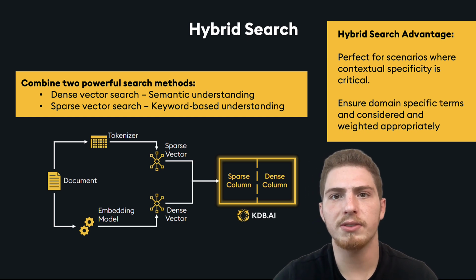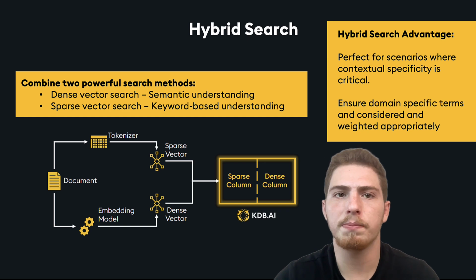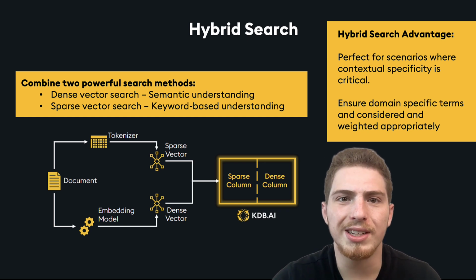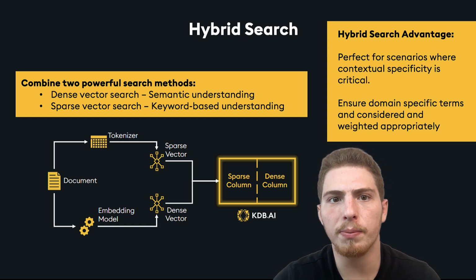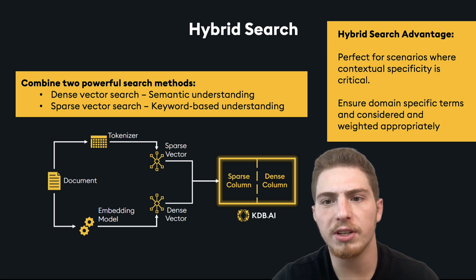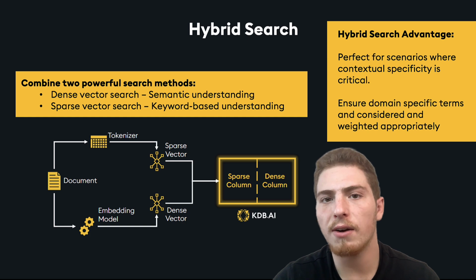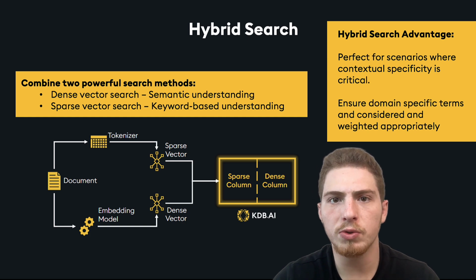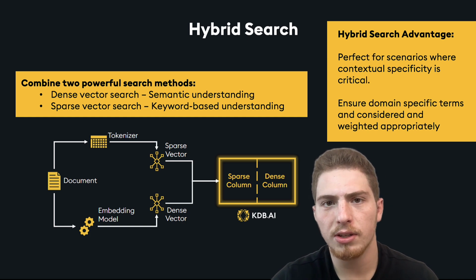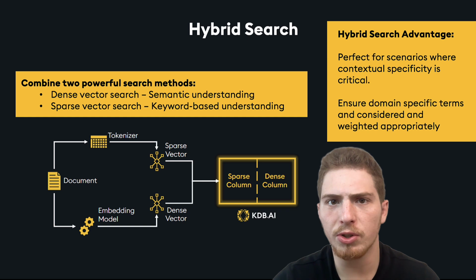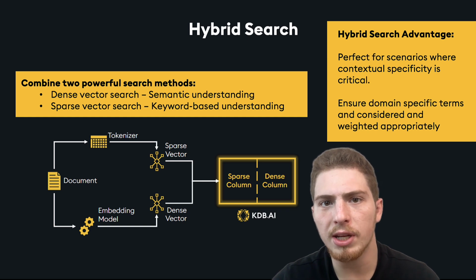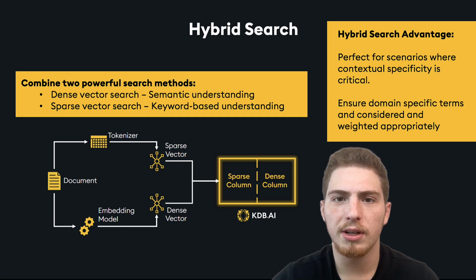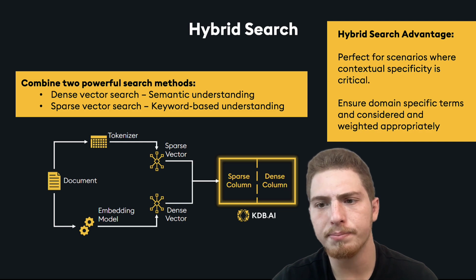And this has all kinds of advantages. It's perfect for situations where contextual specificity is extremely important, which means we're searching for specific keywords, but we still want some of the performance improvements of semantic search. It's also useful when we haven't had the chance to fine-tune an embedding model on our specific data. In those cases, keyword search performs well, but keyword search mixed with semantic search can perform even better.